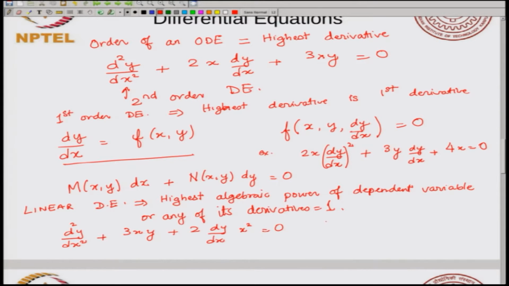So, as opposed to this, I will write a non-linear differential equation. So, this for example you could just have dy by dx equal to 3y square, okay. 3y square. So, now y square is a non-linear term, okay. So, it depends on y to the power 2, greater than 1. So, this is a non-linear differential equation. So, linear differential equations have either y or its derivative only up to the first power, okay. So, these are the kinds of equations that you have, okay.